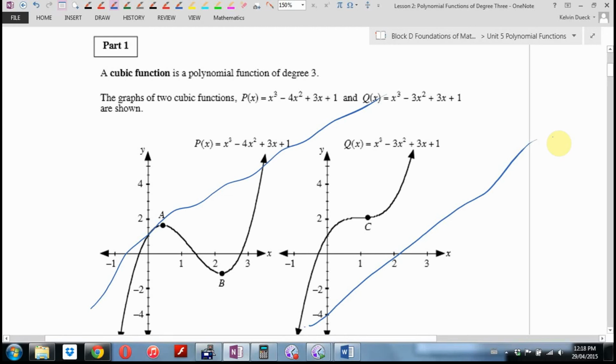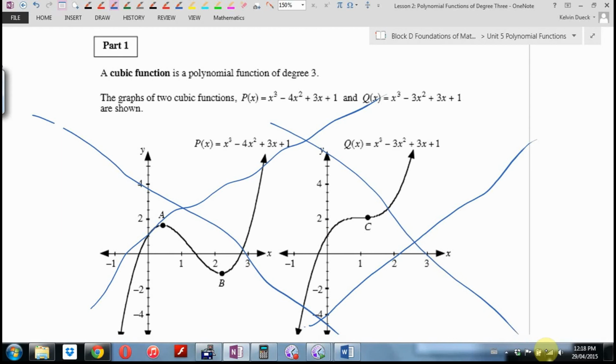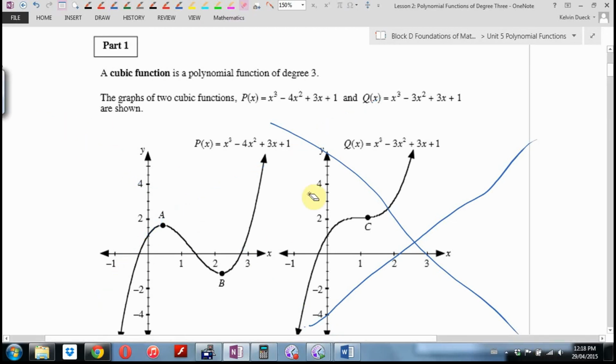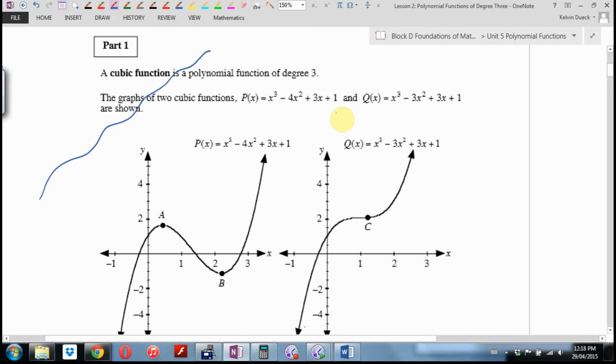Hey, what do you think a negative in front of the x cubed would do? I told you, we're trying to generalize everything that you've learned about graphs. Turns out a negative is going to have it slant downwards. I can't call it a slope because it's curvy. Okay? Now, every cubic function then is either going to be going like this or it's going to be going like that. What will its domain be? All reals. What will its range be? All reals.